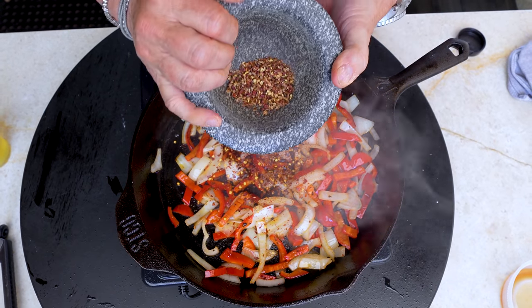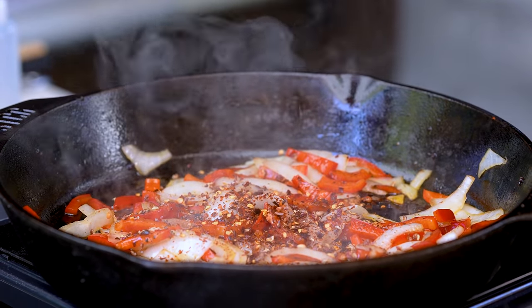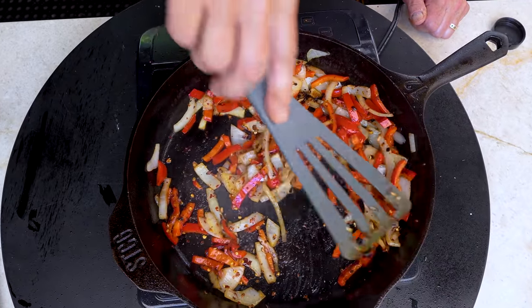And now, to remember our Szechuan peppercorns that we ground up. And in they go, and this we mix. The air is thick with spice.